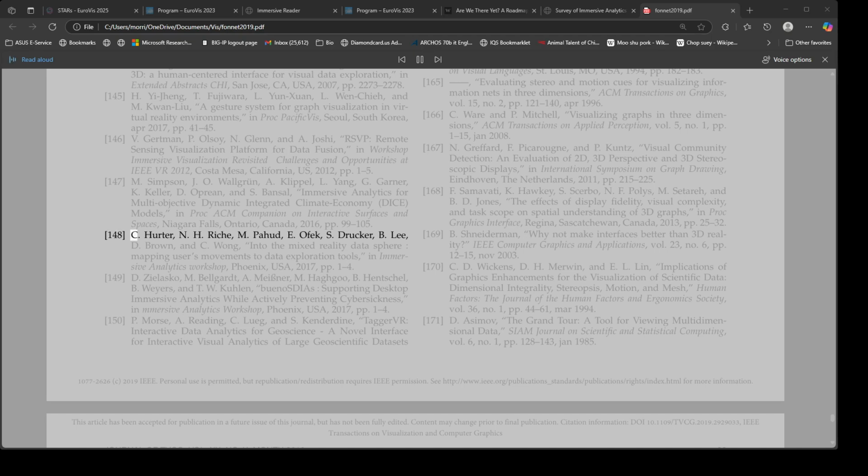148. C. Herder, N. H. Reish, M. Pahud, E. Ofek, S. Drucker, B. Lee, D. Brown, and C. Wang, Into the mixed reality data sphere, mapping users' movements to data exploration tools, in Immersive Analytics Workshop, Phoenix, USA, 2017, pages 1 to 4. 149.